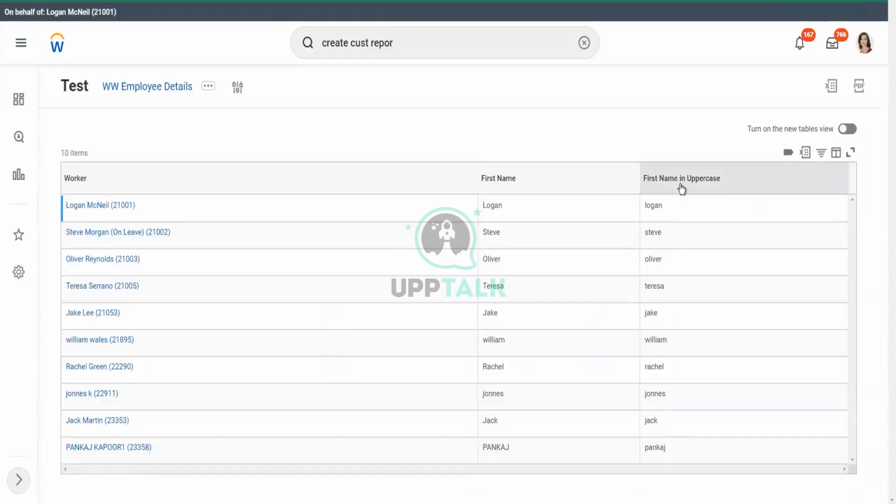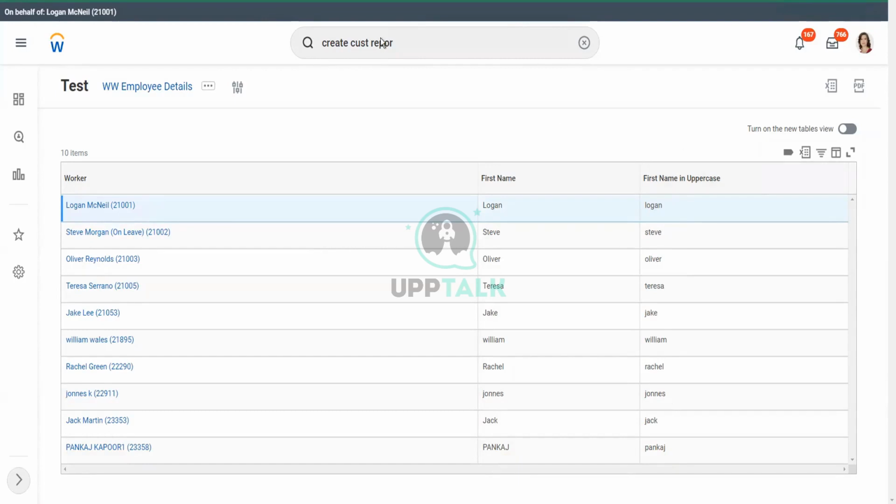It still says first name in uppercase, but we are having the data in a different way. But at least the calculated field is working now. We are able to get the first name in lowercase. Do we all agree to that? The calculation is updated. Correct.